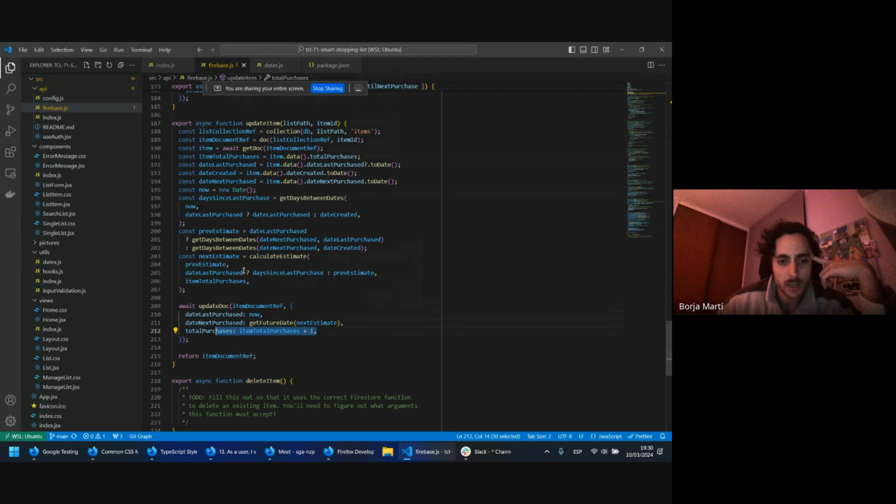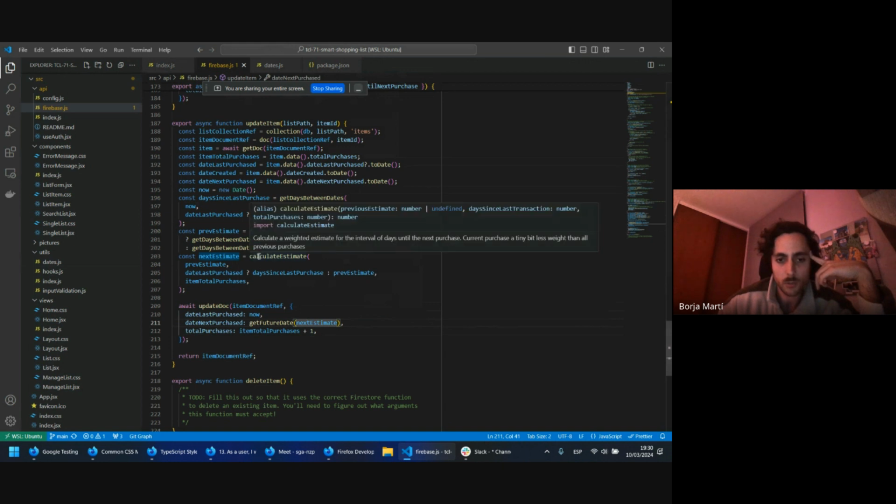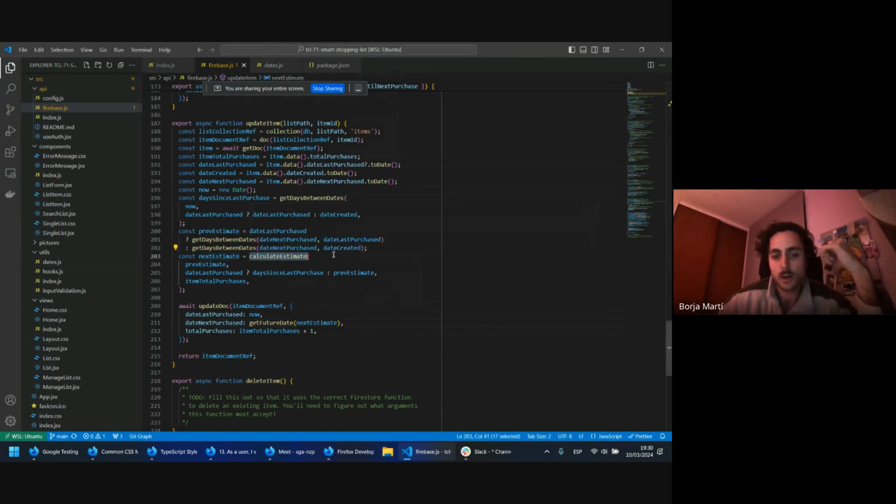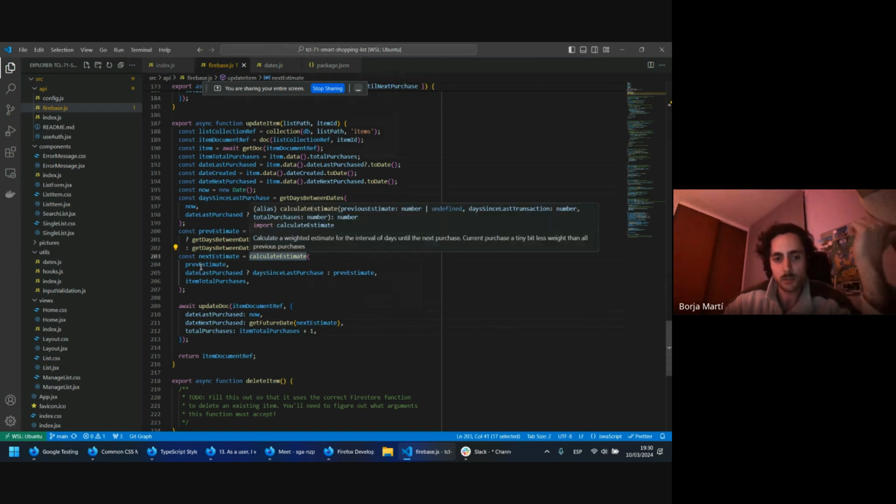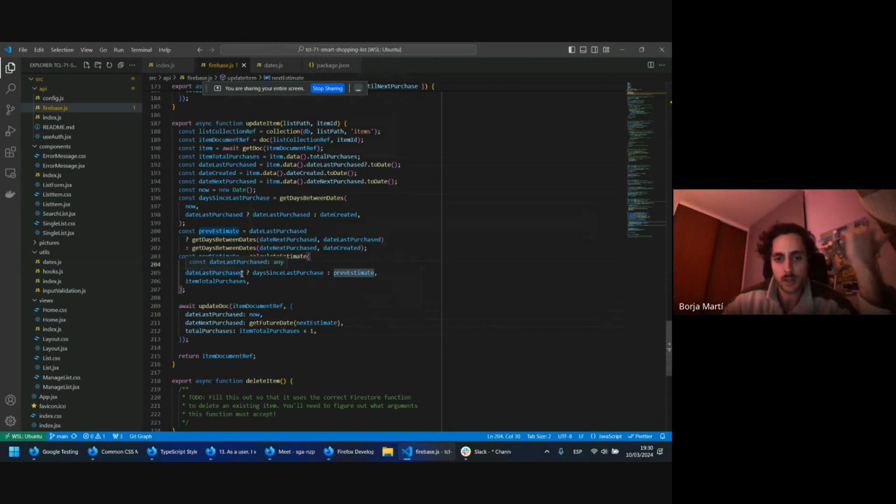And to calculate the date next purchased, we are using an estimate, which we are calculating with the calculate estimate function, which we are importing from the module that we imported from the Collab lab. And to use calculate estimate, we need a previous estimate, the date that it was last purchased, and the item total purchases.